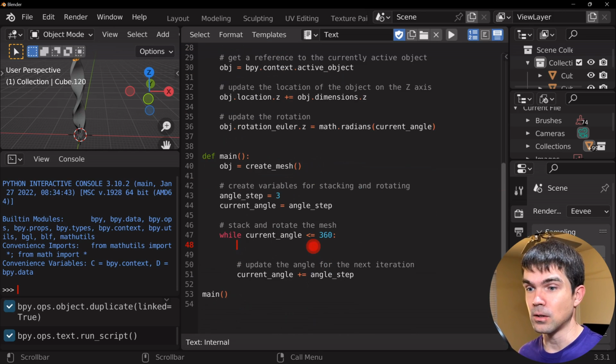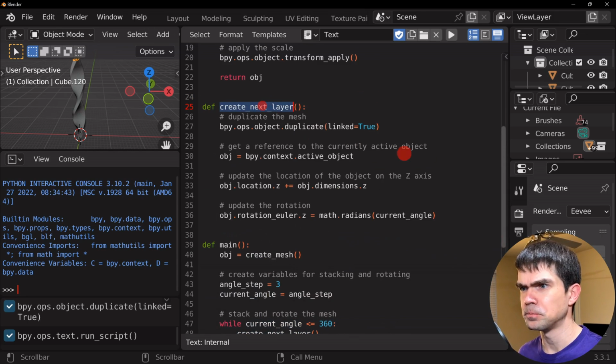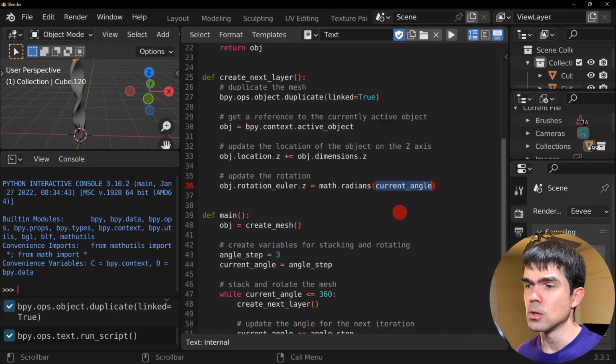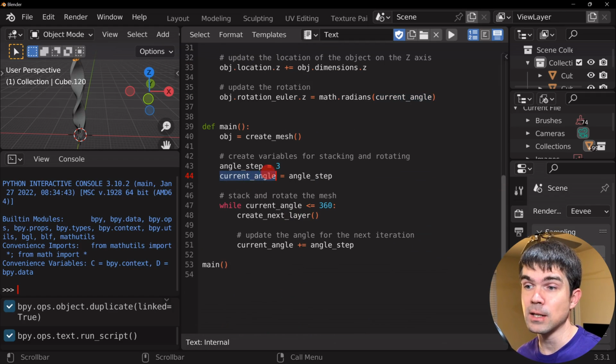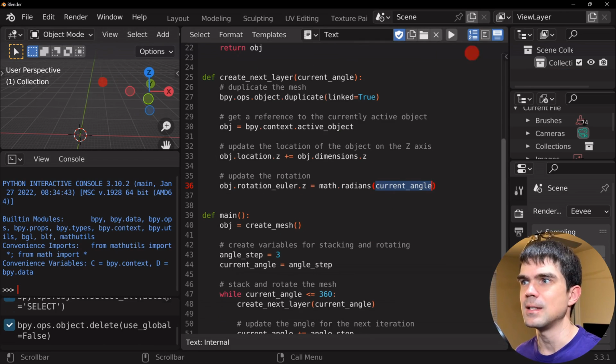And let's update the call site. So we're going to be calling this function in our loop. And the thing that we're using in our function is this current angle. We're initializing the current angle right here, and then we're updating the current angle on each iteration of this for loop. And we need to pass in this angle so we can use it in this function. So functions can have arguments, so we're passing in this argument right here, and we're using it right here. So let's delete everything from the scene and rerun our script.